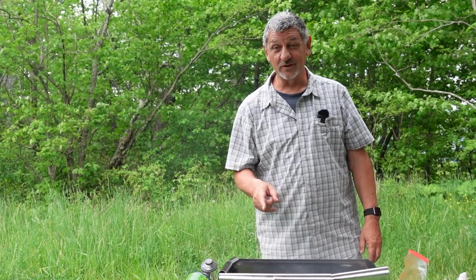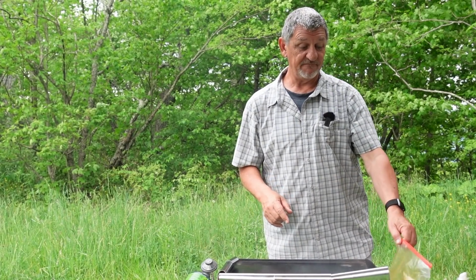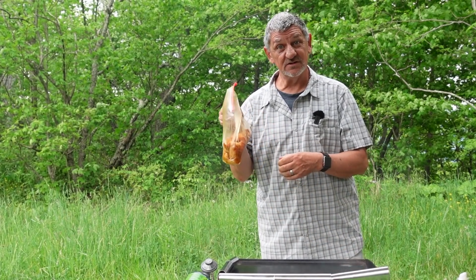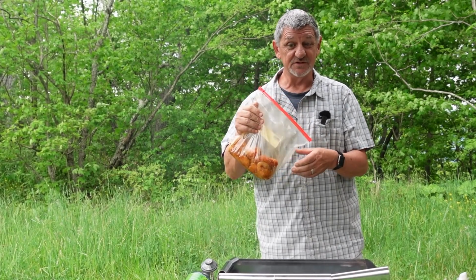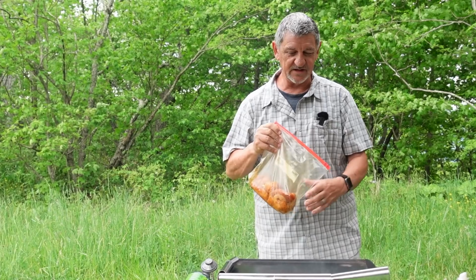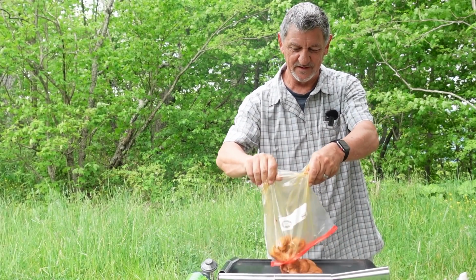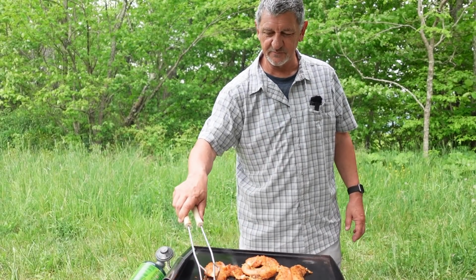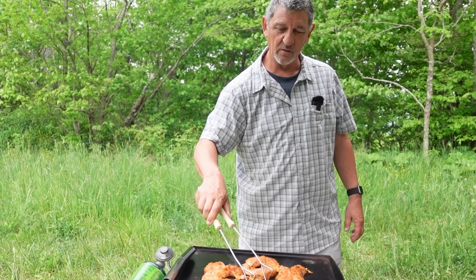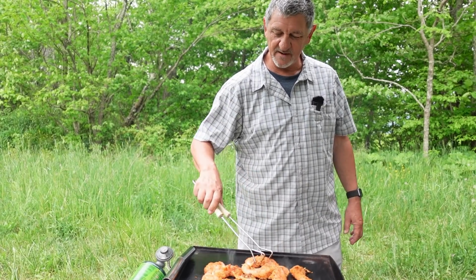So tonight on the griddle, we're going to have spicy Cajun chicken tacos. We have 4.5 teaspoons of Cajun seasoning, 1.5 teaspoons of garlic, and some salt and pepper. The griddle is steaming scorching hot with these wind protectors. We just used chicken tenders so we wouldn't have to cut up chicken breasts. That works really well when you're out here on the road like this. The griddle is really, really hot.